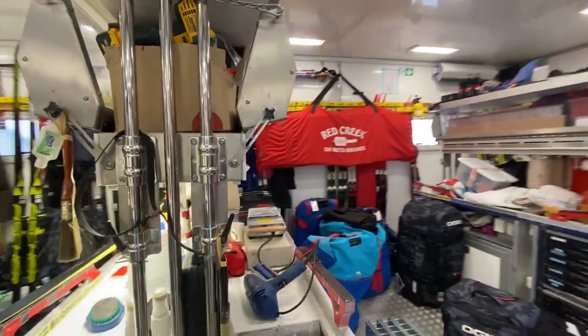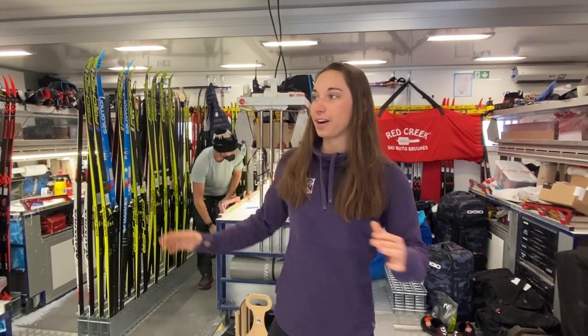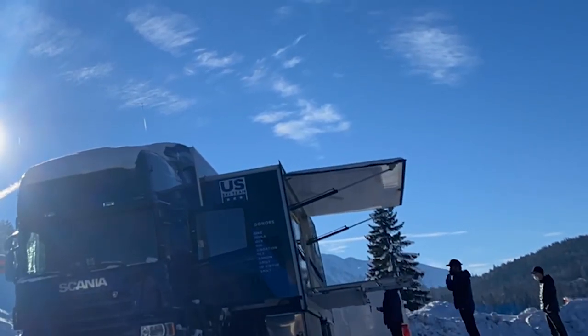So as you can see we're in packing mode right now. We're heading to the Olympics and so everything's a bit of an explosion. We got to pack skis, organize all of this truck. What's super unique about this truck is that right now it's expanded, but when it gets packed up it gets all smushed into one tightly fit by-the-inch truck that can then roll onto the highway.